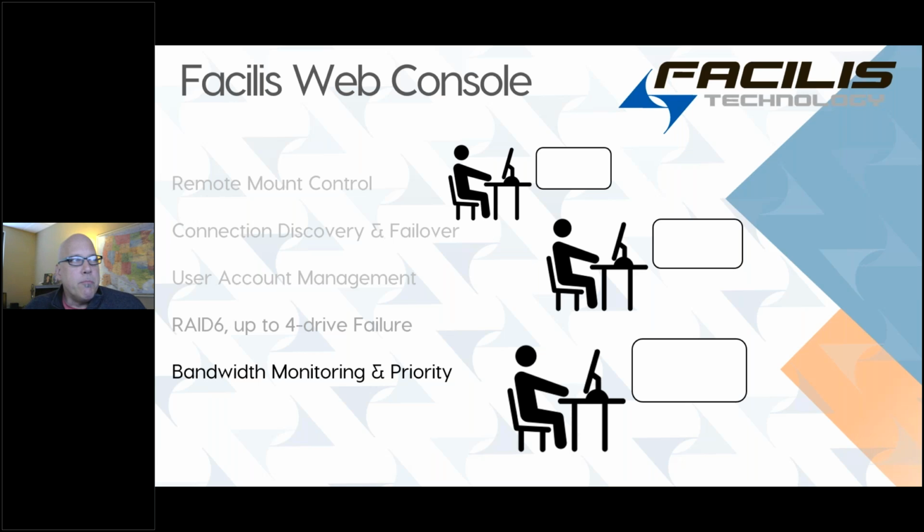Now, bandwidth monitoring and bandwidth priority go hand in hand. We have a nice monitoring window within the admin console, which shows you historical data of all the users that have been on the system. And you can see when someone is spiking up in their performance and maybe putting a higher load on the system. So you might see this happen as an example. On a normal day, everyone uses what they need. Everyone is just a straight line, and they hit play and it plays and everything is good.